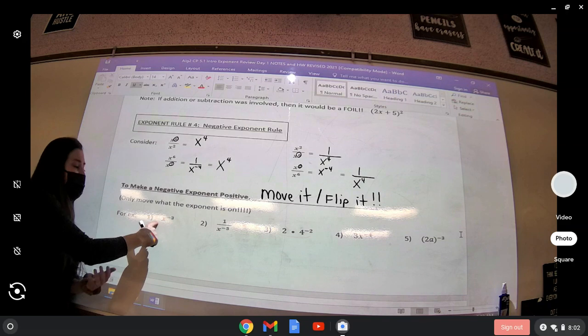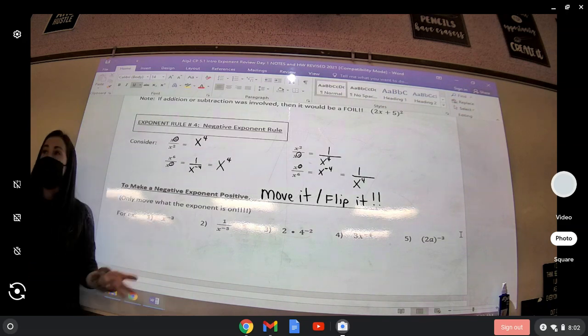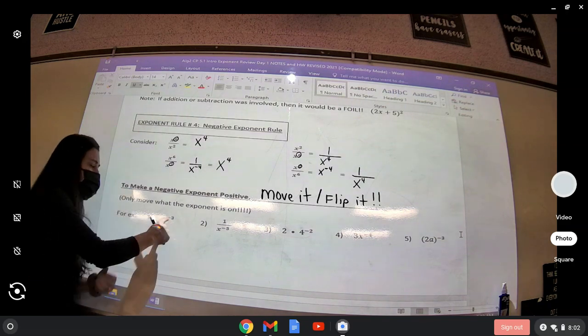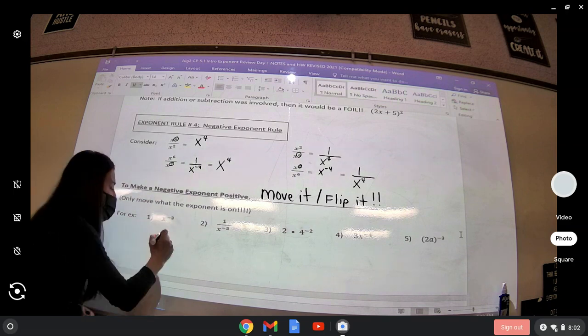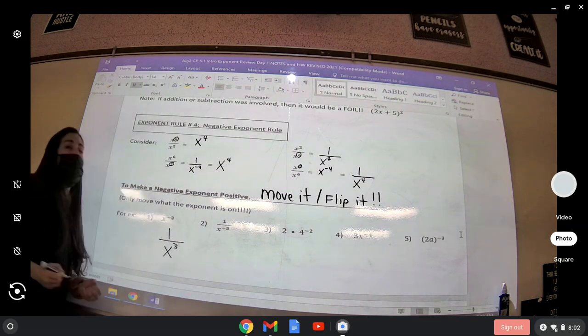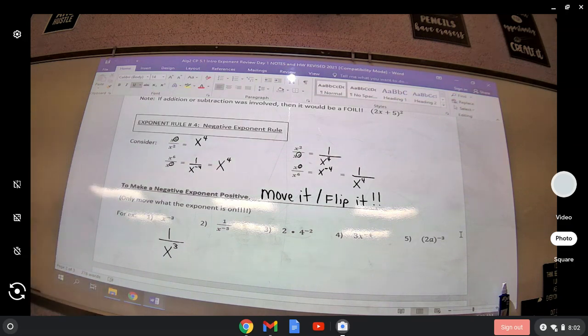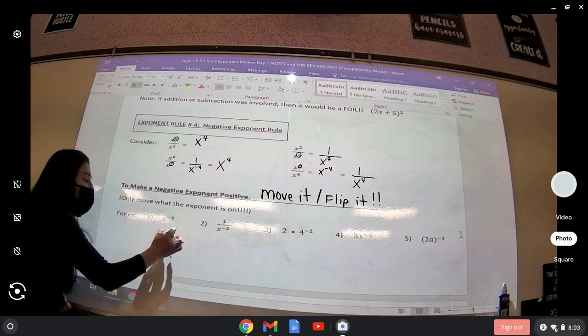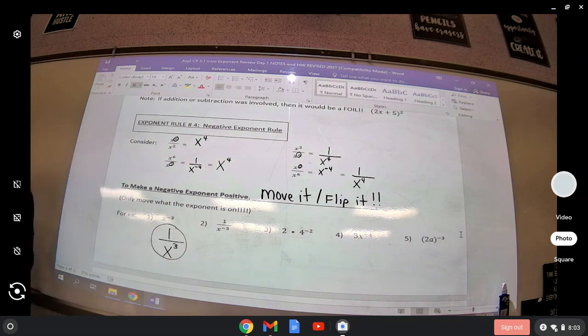So right now, anything that's not written as a fraction is assumed to be on the top. So if this is a negative exponent on the top, I got to move it to the bottom to make it positive. And now it's 1 over x to the 3rd. Because remember, your numerator can never be left empty. The denominator can be empty, but never the numerator. There's always going to be a 1 to placehold an empty numerator. And now that's a finished problem.